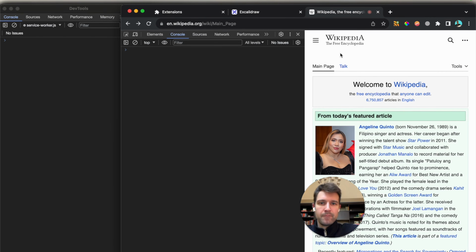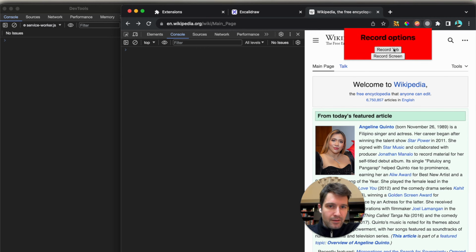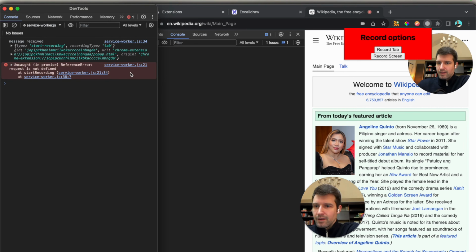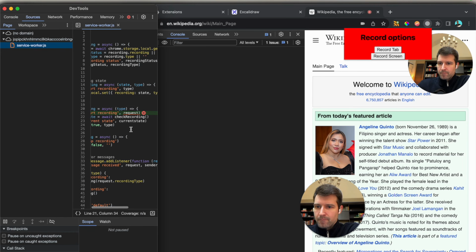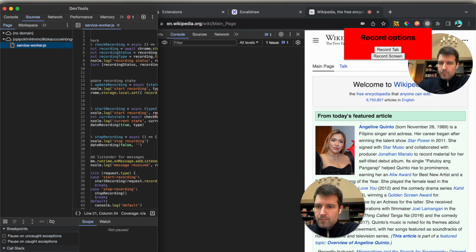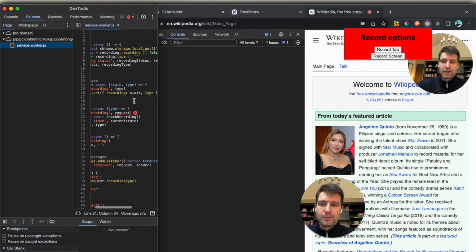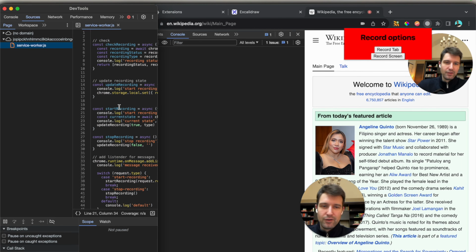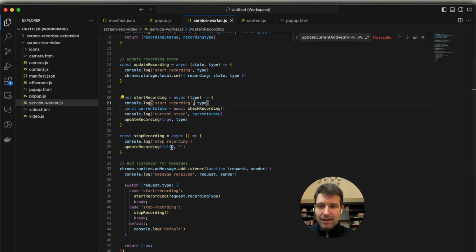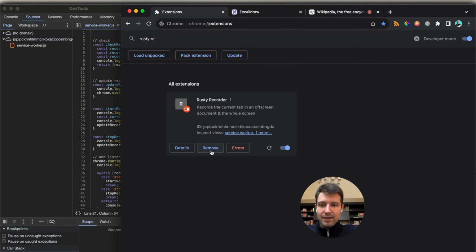Okay. So we're going to come in here again and record tab. This is one thing you might see from time to time, just depending on the way the extension is set up, is even though we've updated and fixed that on line 21 here, we need to fully remove this just to make sure that it's been updated.